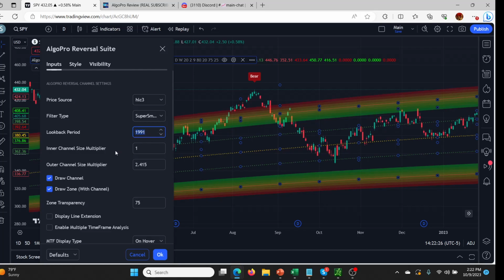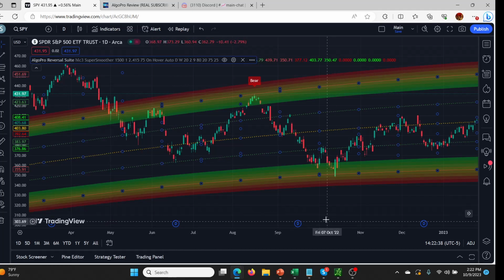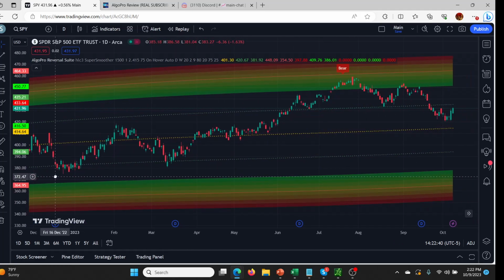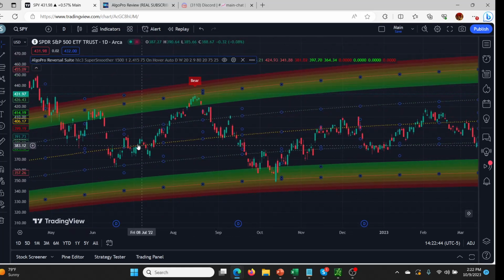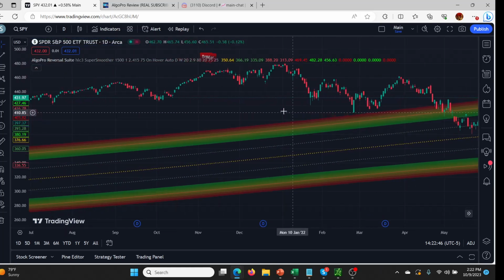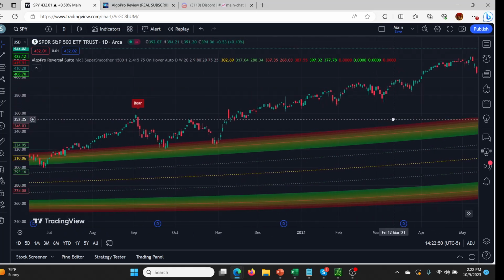So there's not a lot of guidance from what I can see in the guide that you get. So sometimes just playing with these things might help. So if I do that and I set it to 1500, where the bear signal is more in the channel here, let's have a look and see if that's improved the overall quality of the signals. I think it has. That bear signal's better, that one's better. Oh, but the problem is it's all outside the channel here. Yeah, scratch that. That's a load of nonsense.